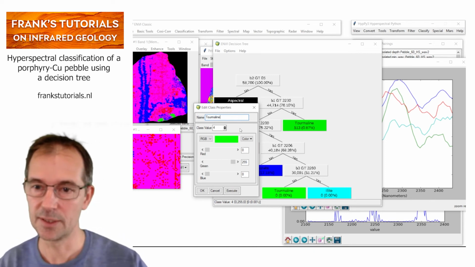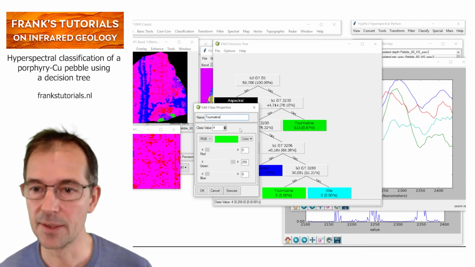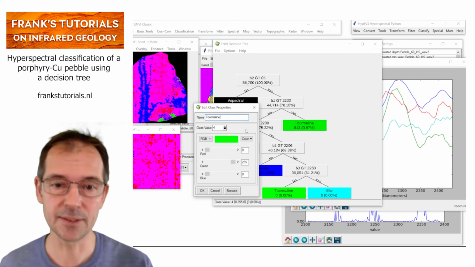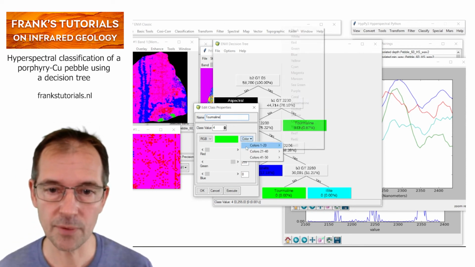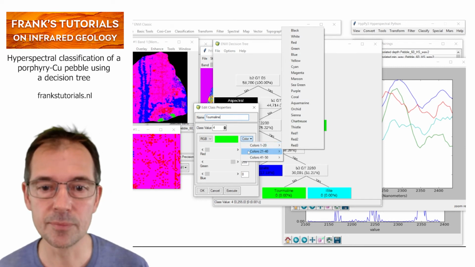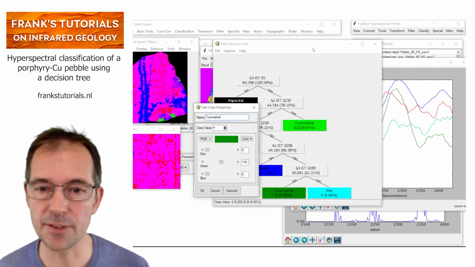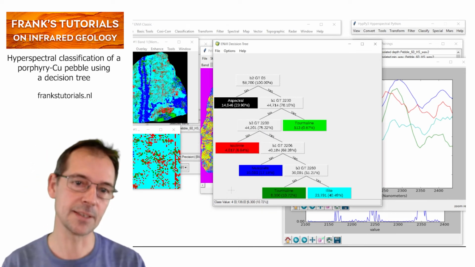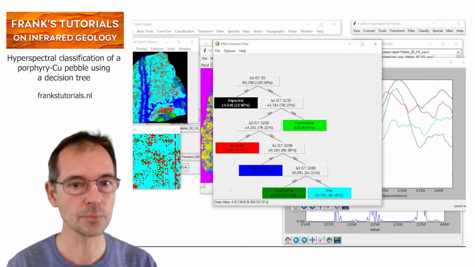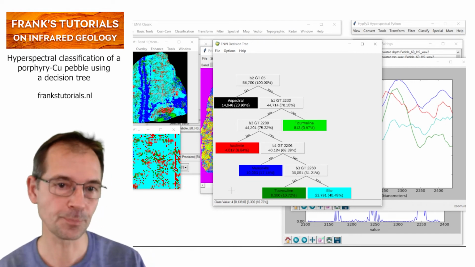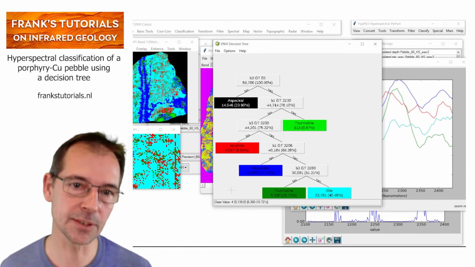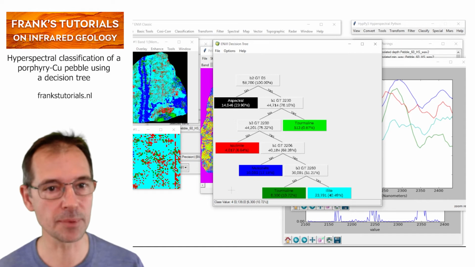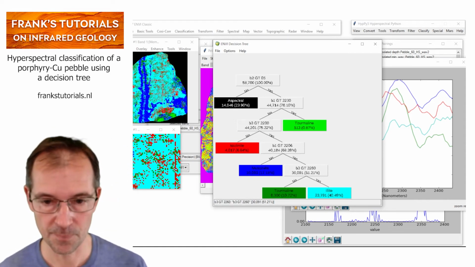Sometimes it's not always the same of the 3 absorption features of tourmaline that is the deepest. Okay, let's give it another shade of green. Now we can execute this, and then we get this. So this is our classified mineral map.